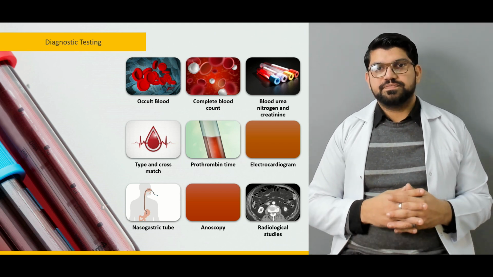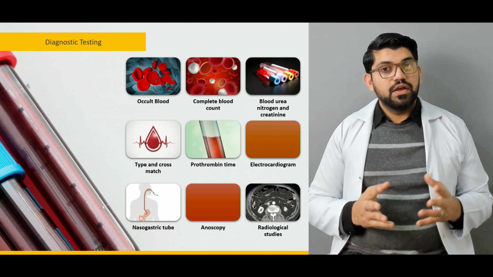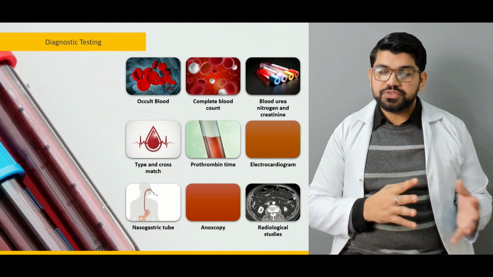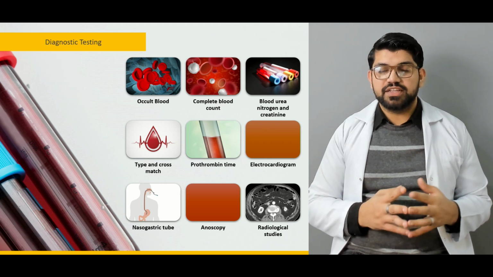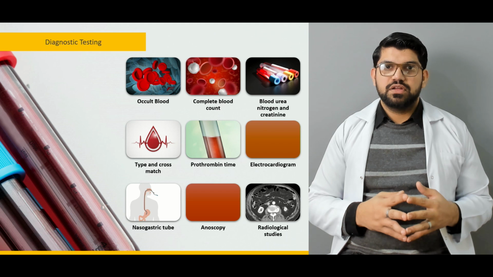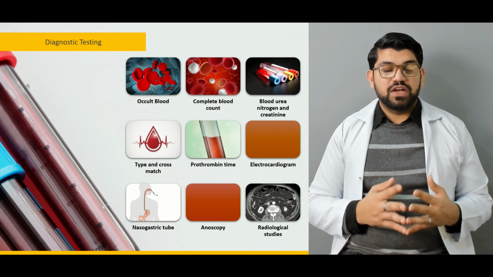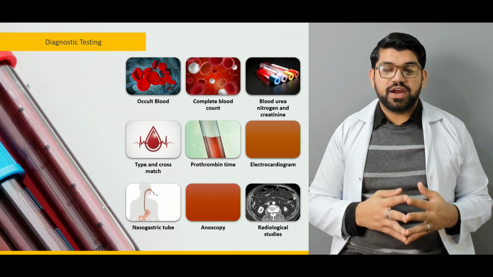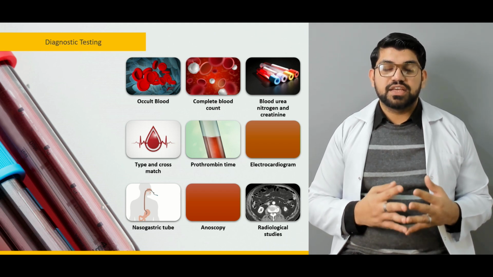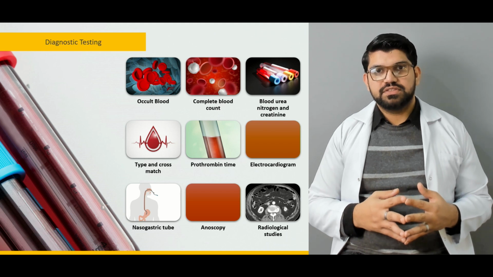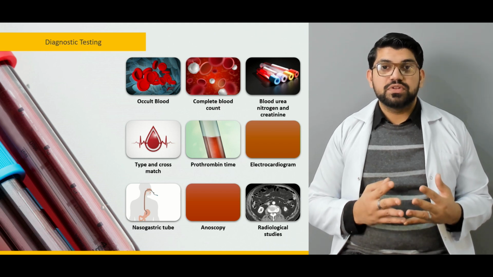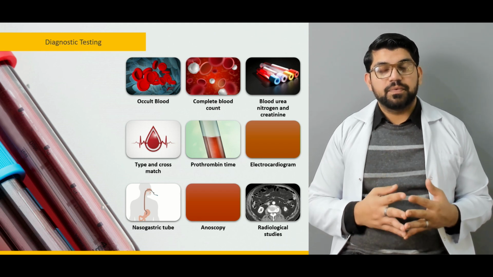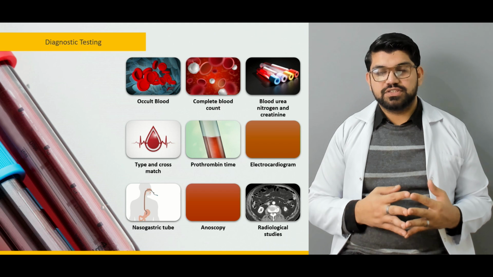Radiological studies are very, very important. But before going to radiological studies, you have to maintain the stability of the patient. Radiological studies can help you identify the bleeding points. The arteriograms can help you identify the bleeding points. So the interventional radiologist or endoscopist could help to find the bleeding point and can embolize and stop bleeding from the patient.